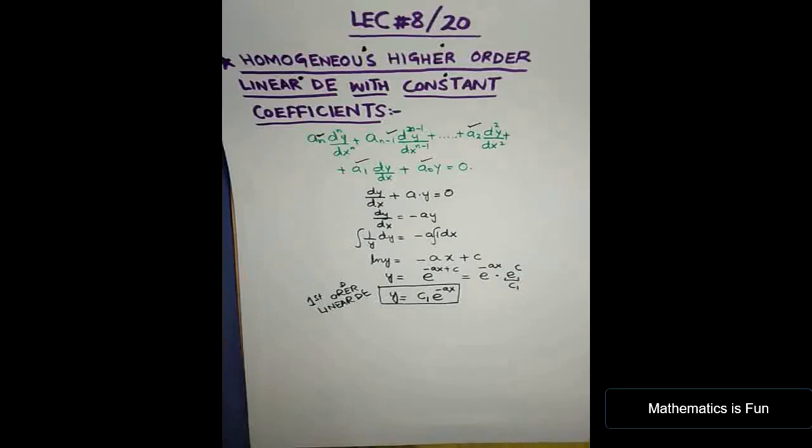So that means in second order the solutions are basically a linear combination of two functions. Simply, if I go further and deal with a third order derivative, then the solution will be c1 into e to the power some function plus c2 into e to the power some function plus c3 into e to the power some function, so a linear combination of three constants and functions. So this is all about this. We generalize it. So that means that for all the higher order derivatives, the solutions are basically exponential functions, or constructed out of exponential functions, right?